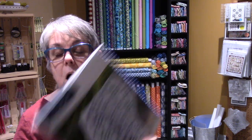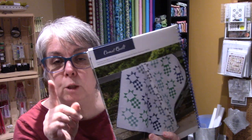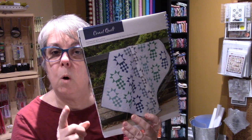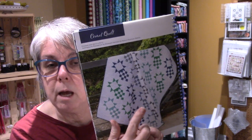So when I got it, I took a look. And I'm looking at the very first quilt on it. And it says Comet Quilt. And the size is 63.5 by 77.5. I look at pictures. I do not always read. And I'm looking at this picture here, and I'm going, holy cow, I think I recognize that collection. Well, you see, hold on, let me just move out of the way. That is the collection she's used, which is the Planetarium by Elizabeth Hartman. That is the collection she used.